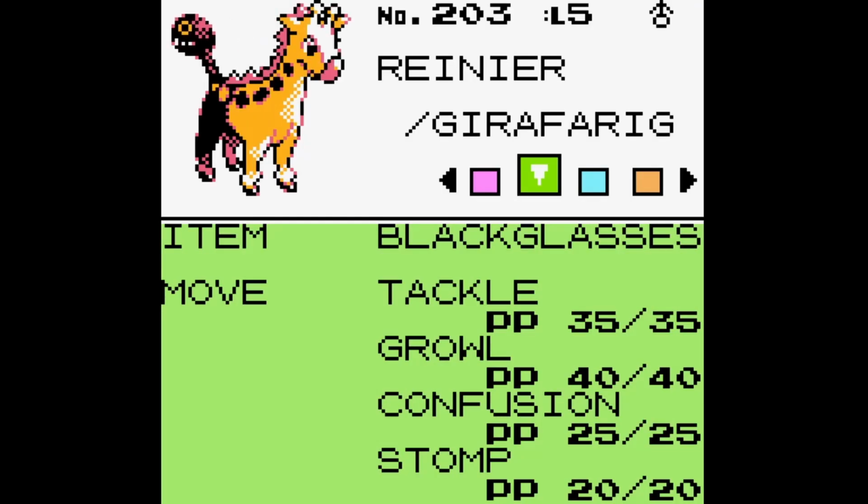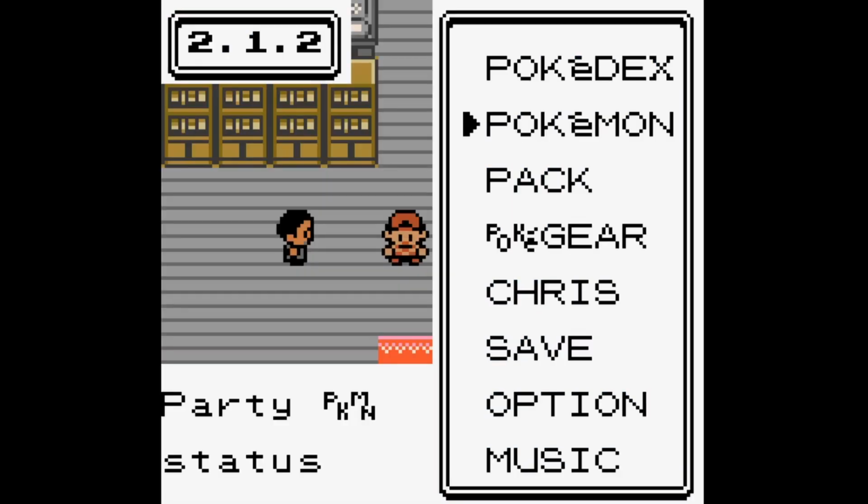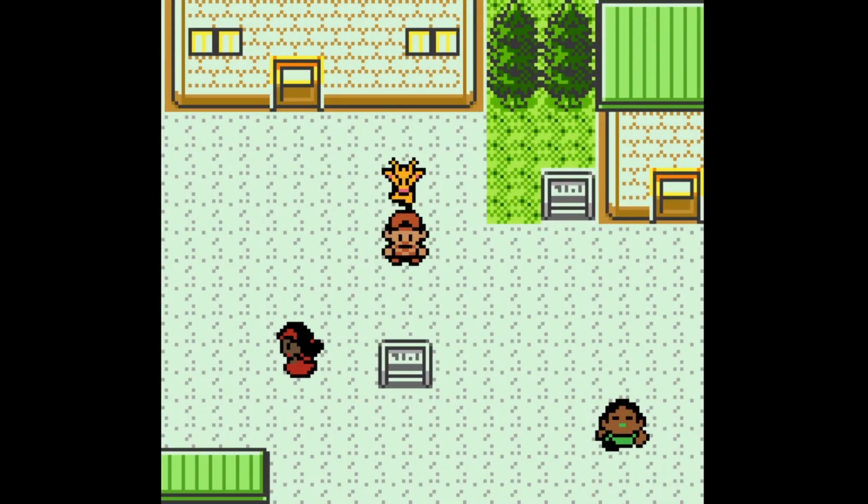Tackle, Growl, Confusion, Stomp, Black Glasses, good DVs like always. And yep, so that's about it for all the trades that I can show off. Now the reason why I did want to make this video, for another reason, was that there's another trade listed in the documentation on Route 16 in the house, to the west of Celadon City.